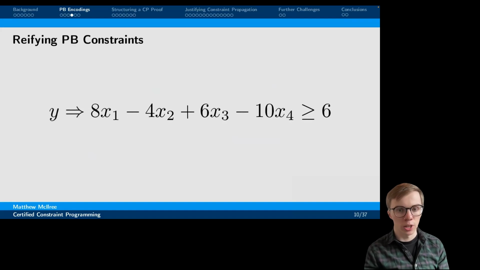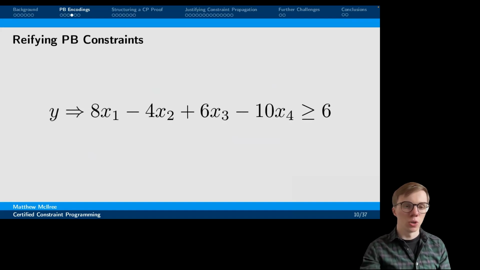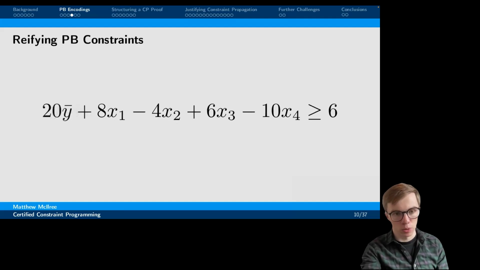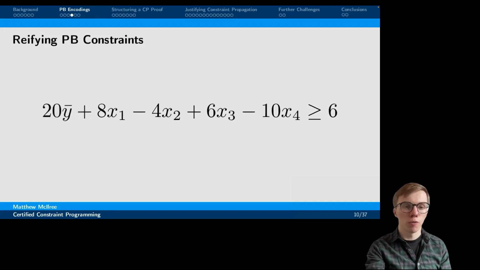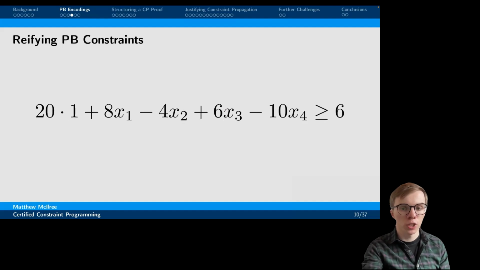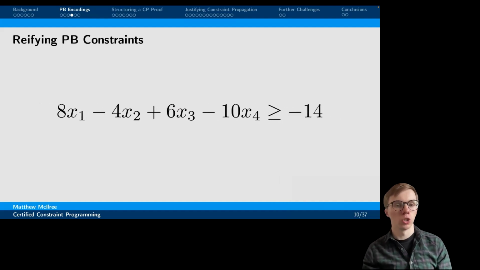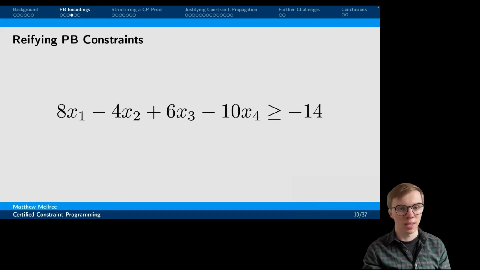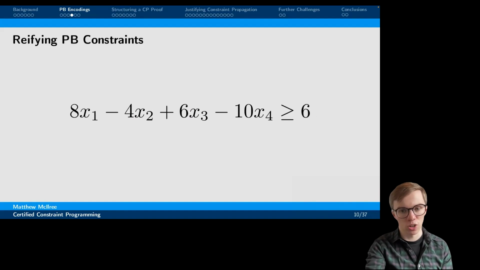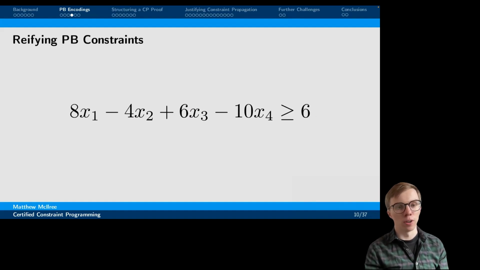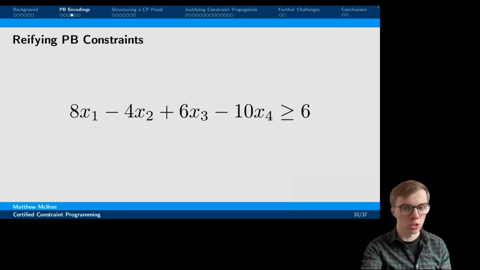If you're used to integer linear programming, you might know this as big M notation. So in PB terms, what we do is we put a large enough coefficient in front of the negation of that variable. Remember, this is just 1 minus y, or literal. This works for literals too. And if we think about this for a second, this means that if y is ever false, then this becomes 1. And this coefficient is so large that the constraint is now just trivial. So negative 14, it doesn't matter how we set any of these values. There's no constraint on these variables anymore. But then if y is true, then this becomes 0, and then we do actually have to satisfy the constraint. So this has the exact semantics of an implication or a reification of this PB constraint.